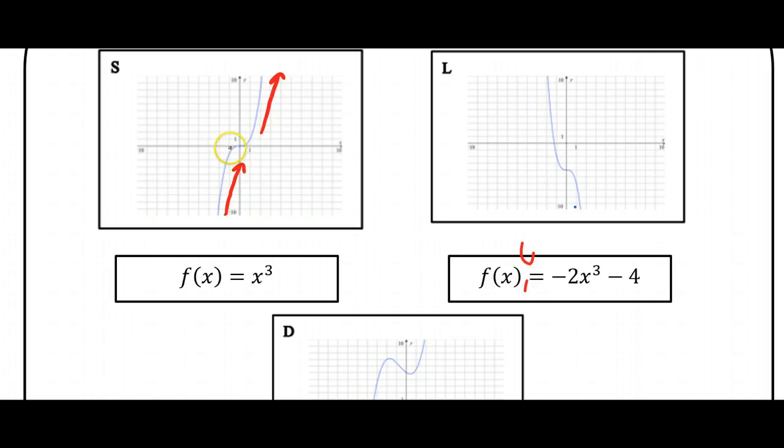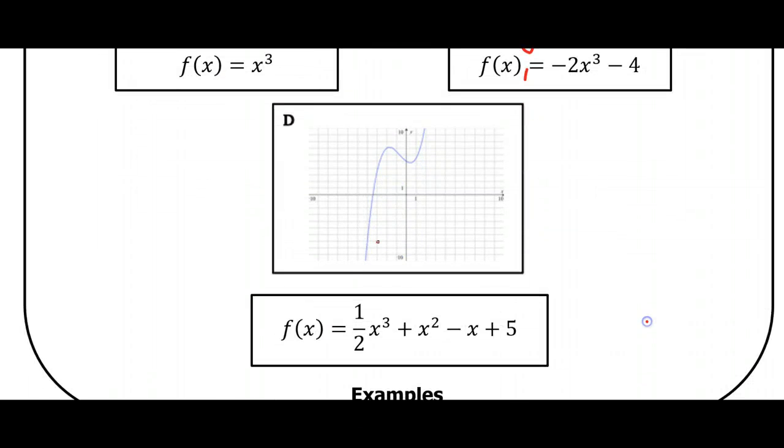But here for a while in this part, and this is kind of hard to see because it looks almost like a flat line, y actually begins decreasing for a little bit. So overall, we would say that this graph is increasing because overall y gets larger, but for a while it gets a little bit smaller here in the middle. It's easier to see that in graph D. Overall, this graph is also increasing because y is increasing here to here and here to here, but this part right here in the middle, you can see that y is decreasing. So that's what I'm talking about. The overall factor, it's doing one or the other, but there in the middle, it does the opposite.